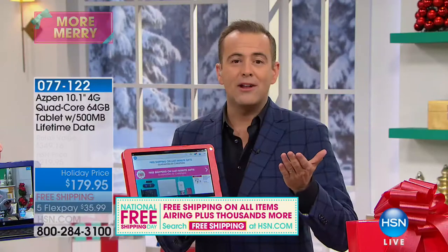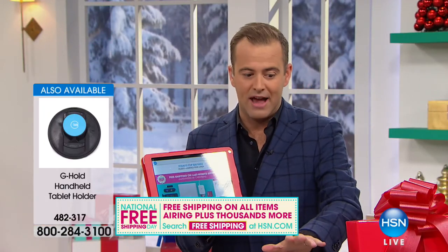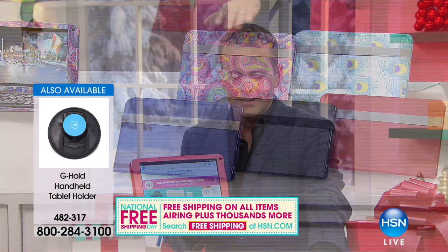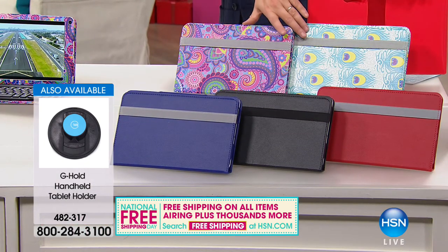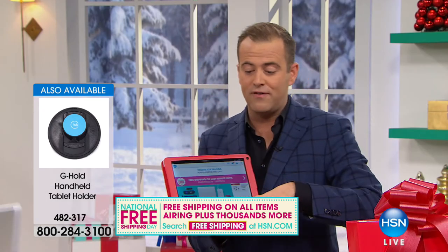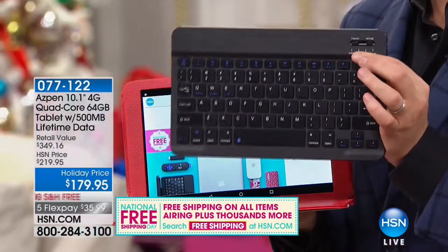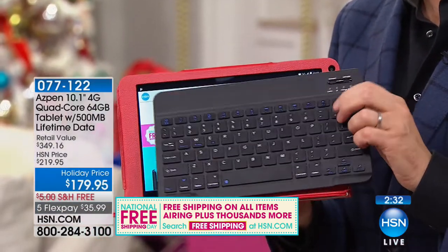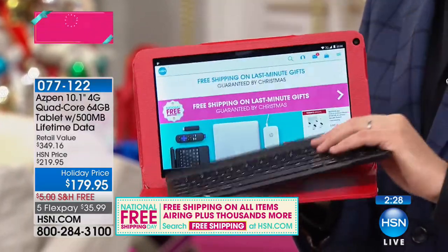Well, we are down to the final couple of minutes. This is the last presentation of the entire day. Here are the colors that are left. Black is nearly gone. There is blue. There is red. This is going to be your paisley, and then there's the feather. The custom-made case comes included. It fits beautifully, and don't forget, this is a real individually tiled keyboard. So if you're composing an email, you want to get down to work and use this as a laptop, you can do that. It's a brilliant product.